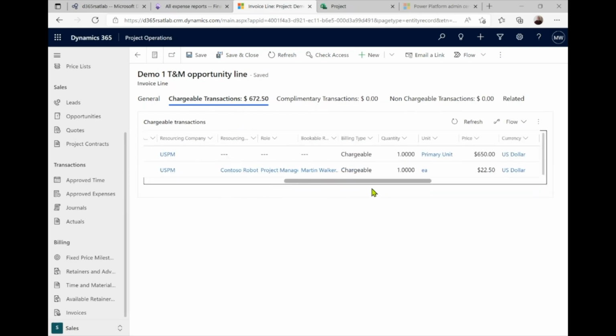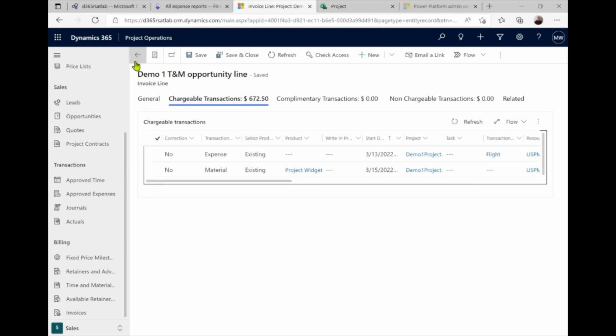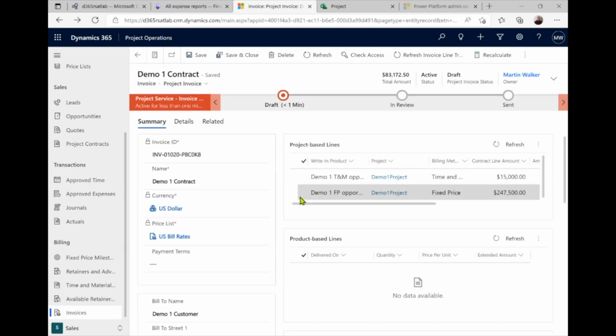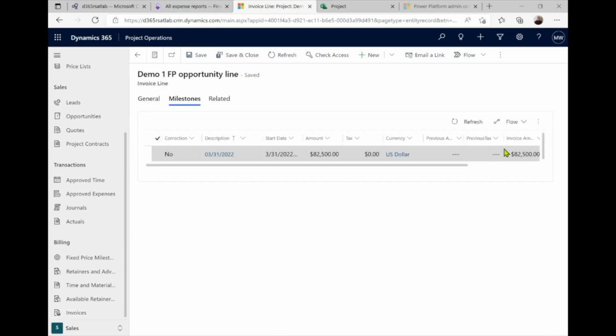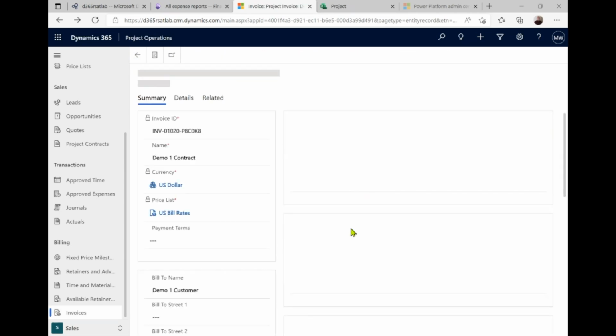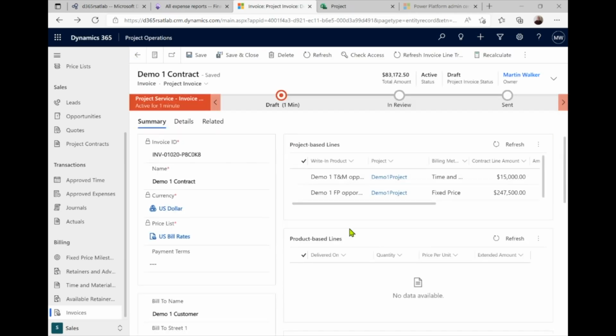You can see here how we've got the flight and the widget. And let's look at the fixed price project. And you can see here how we've got the build milestone. Okay, so this all looks good. So we're going to confirm this invoice.